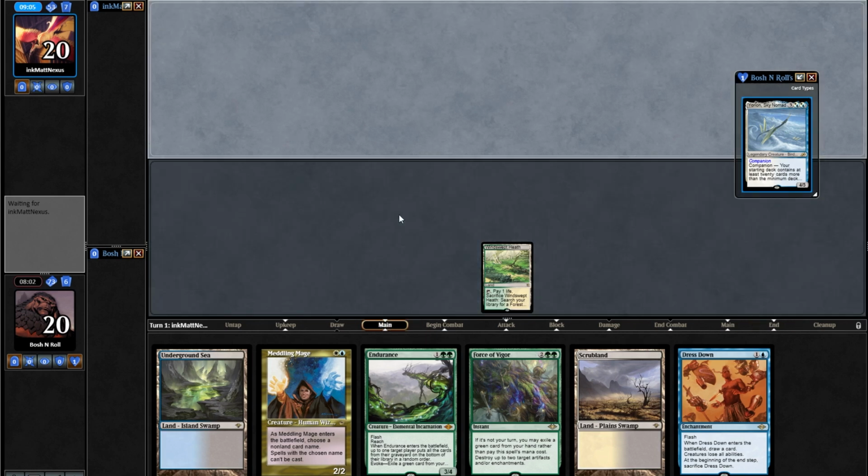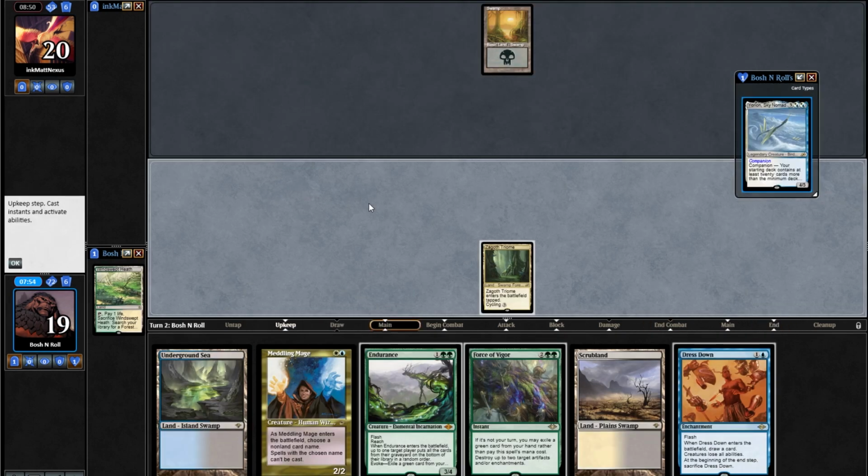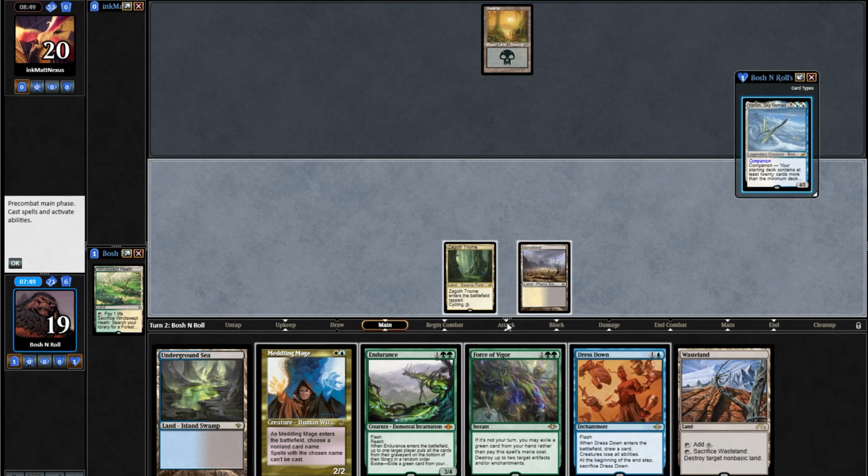I think I'm going to fetch Bug Triome here. Just get that into play. Get my mana set up. Here's the fetch. Please don't have Dark Ritual in your deck. Okay. Didn't happen. Dodged. I have to play the white source, so blue, white.